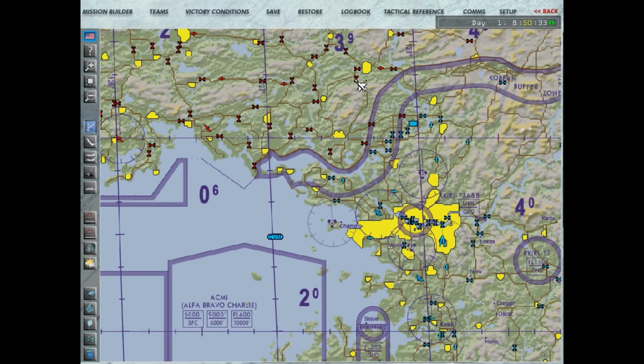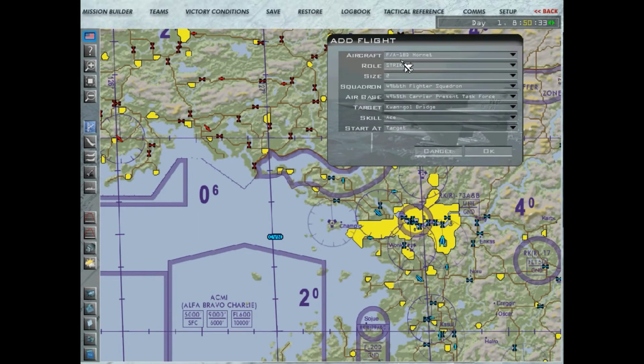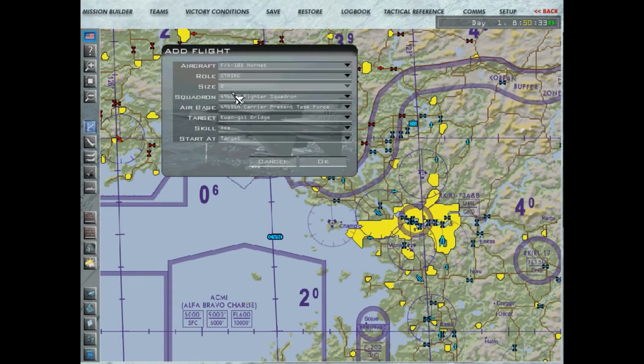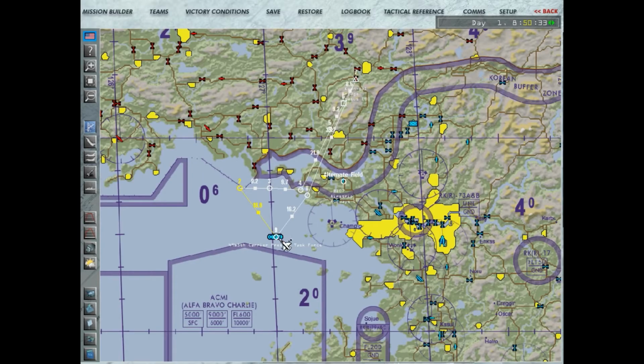Going to right click on here and say add flight, and it's chosen what we've just created there, the squadron from the carrier present task group. There's only one there, so I'm guessing it'll work for that. It's a strike 2, and press OK to that, and now we can see we have a strike coming off that carrier.